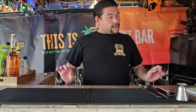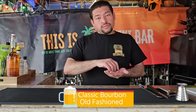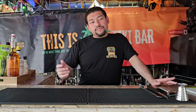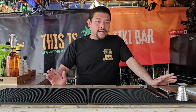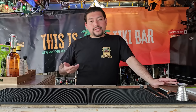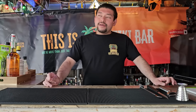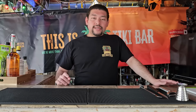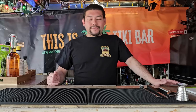There's no shaking in this cocktail at all. The original cocktail was a sugar cube with water muddled up and then stirred to make simple syrup, because back then there weren't any refrigerators and it was hard to come by ice. So the bartenders had to make do with what they had, and the cocktail was born. Originally, this cocktail was called Cocktail, but later in the 1920s and 1930s, it was named the Whiskey Cocktail.